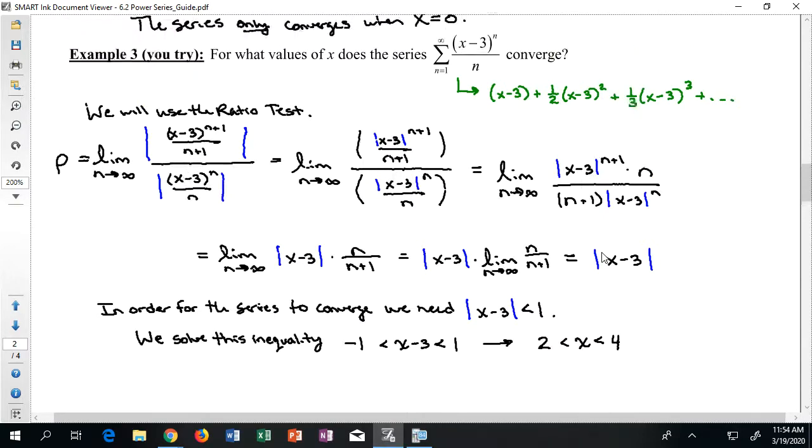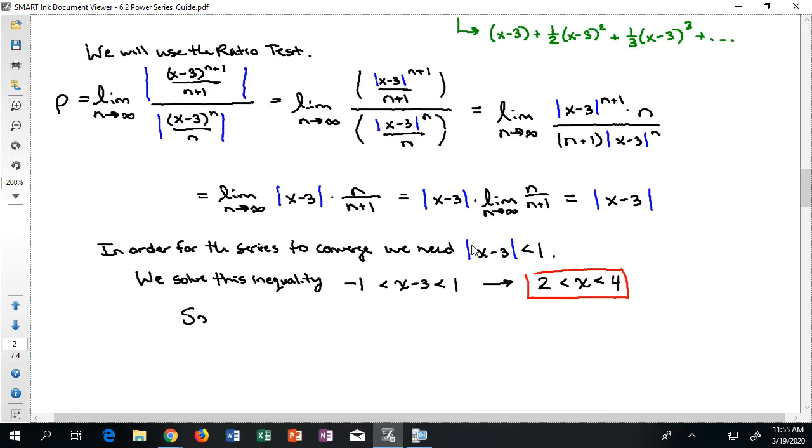Okay, so we could even test our theory there. Remember at the beginning, we said that if we plugged in 3, we would definitely get something that's converging. It would get 0. And notice 3 is one of the values that we have here. So this is great news. We have found a whole bunch of really good values where the series converges. The series converges when x is between 2 and 4, right?